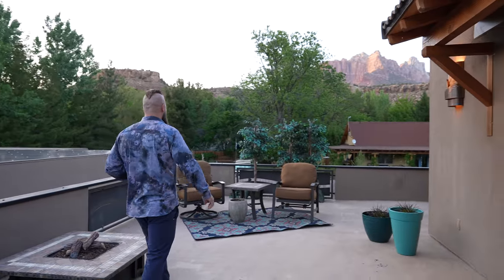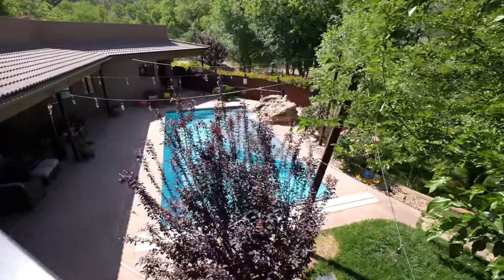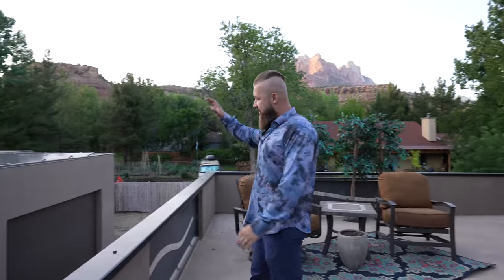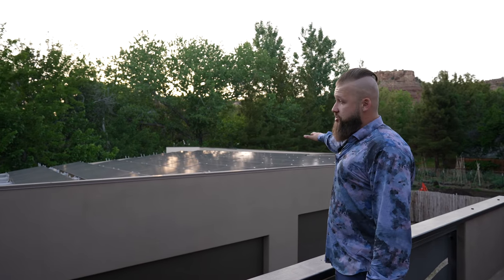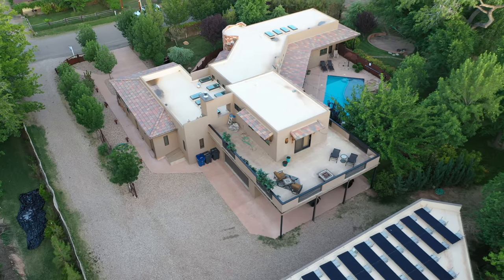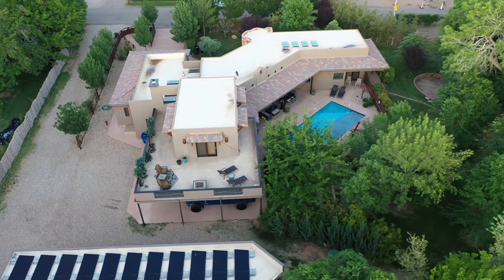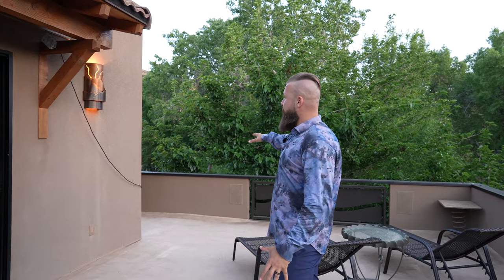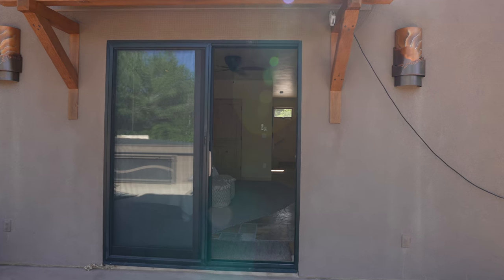The afternoon views from this rear patio are absolutely incredible. You get some beautiful mountain views in this direction, and you can look out to more mountains in the other direction. It overlooks the pool, and right over here as we look off this patio is the detached shop. The roof of this shop is covered in solar panels, installed in May of 2021. The solar system can sustain the entire property 100%, saving you money on your electrical bill or essentially completely eliminating it. This patio is perfect for taking in the sunsets, the mountain views, and hearing the water running through Virgin River.